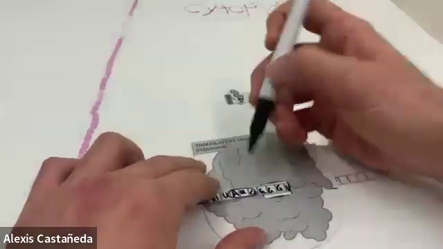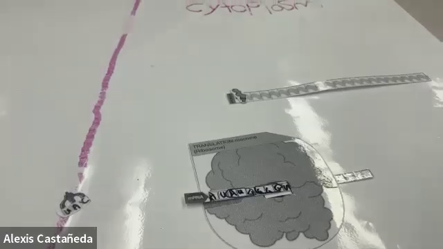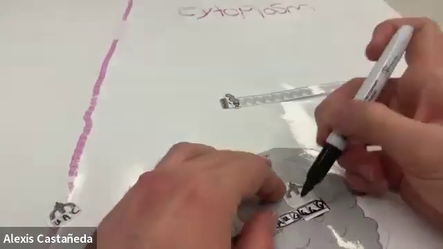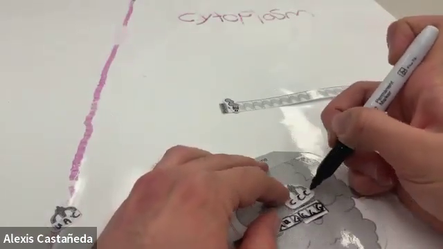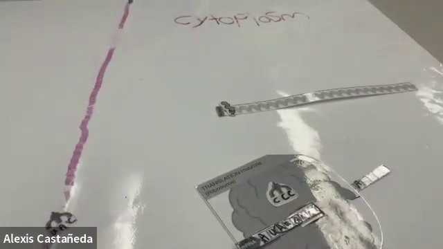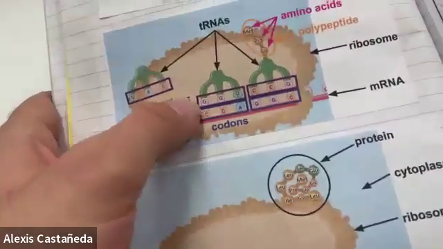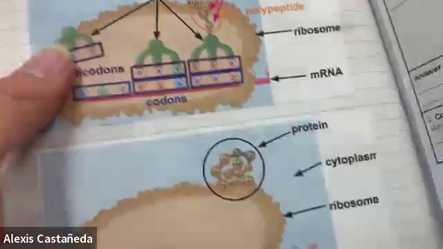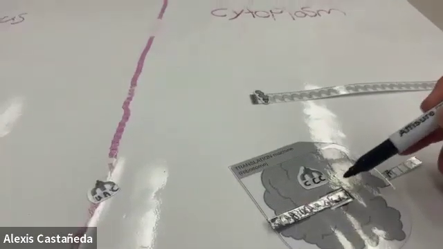The next codon is GGG. So let's find what the anticodon would be. As we know from our base pairing rules with RNA, G goes with C, G goes with C, G goes with C. You can also, again, use the images inside of your notebook that would show you this as well. In our notebook, when we had these images, we showed that G goes with C, G goes with C, U goes with A, etc. We have this information here as well to help guide us. But our anticodon is CCC.